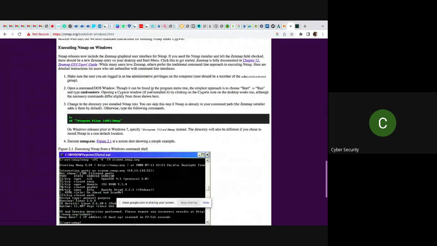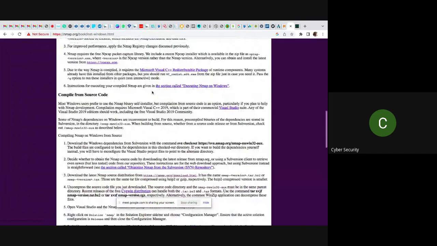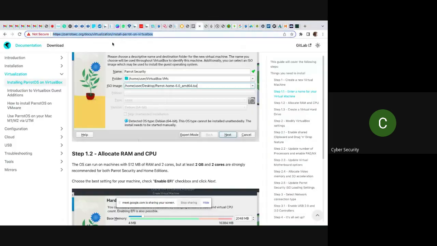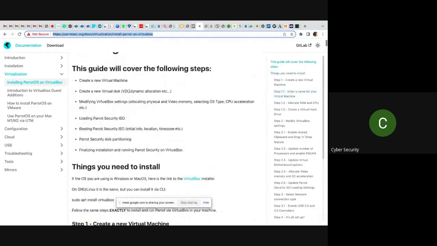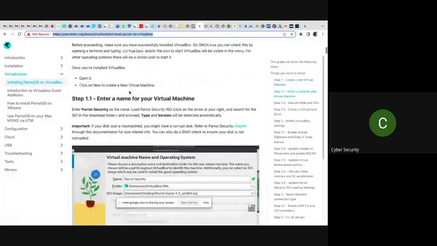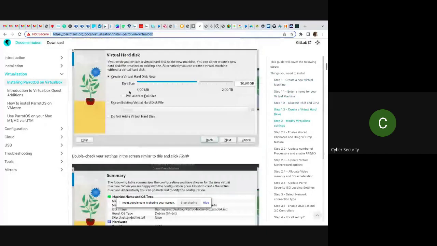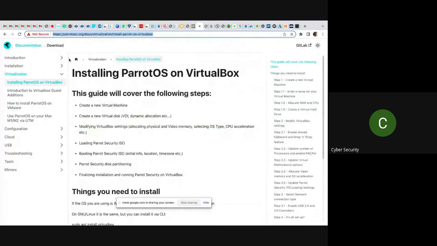Though it's better, like I said yesterday, I will have to drop that link. Let me drop it in the chat box. You need to install Parrot, though I must warn you that it may cost you about 5 or 6 gig, so make sure you have enough data before you start. But this is a guide on how you can install a Parrot operating system on your machine.